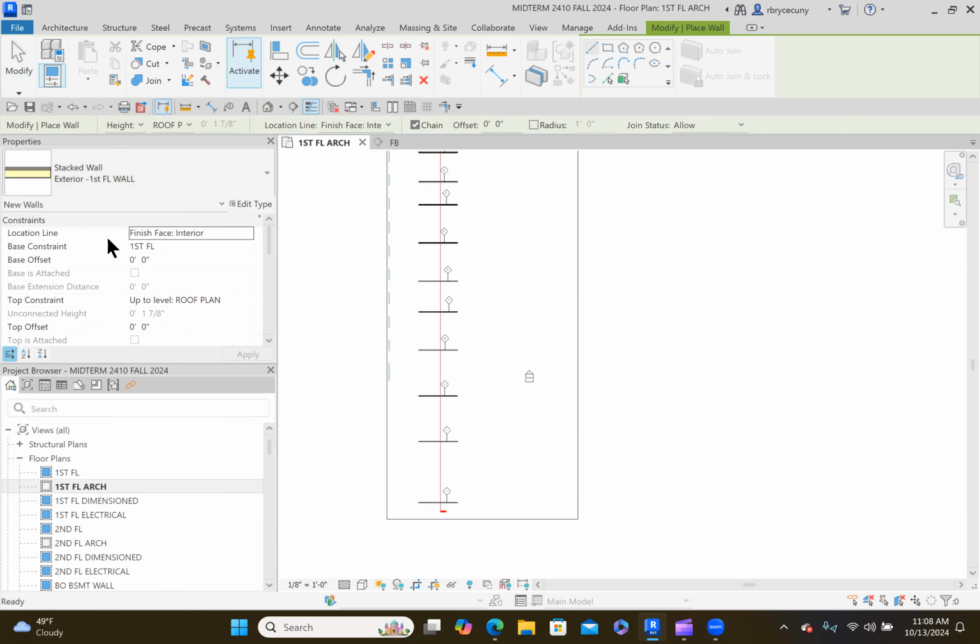Let's see if this helps us any. I'm trying to dimension the different walls. It sure doesn't help us. Let's take a look at the 2 feet, 1 feet, 4 feet, and 10 feet. 2, 1, 4, 10.